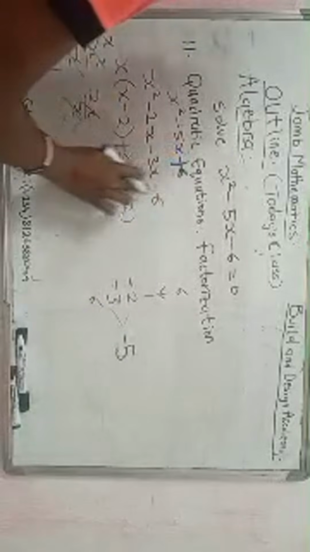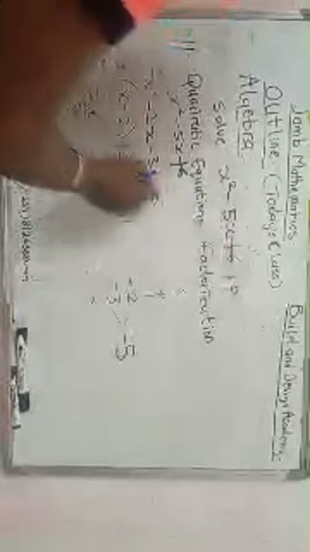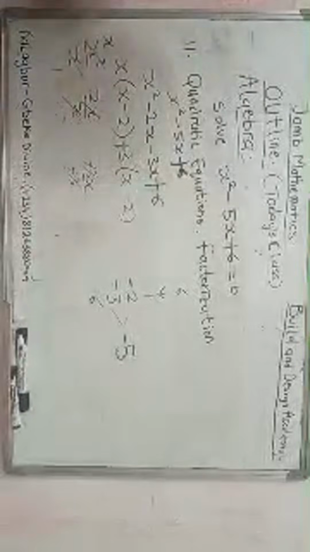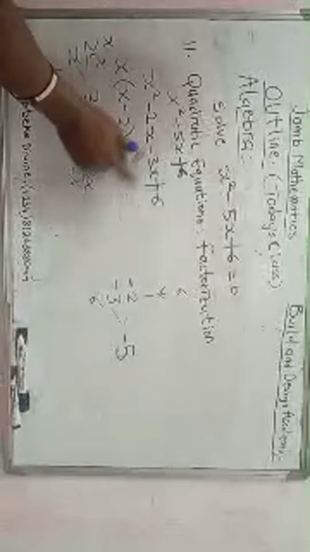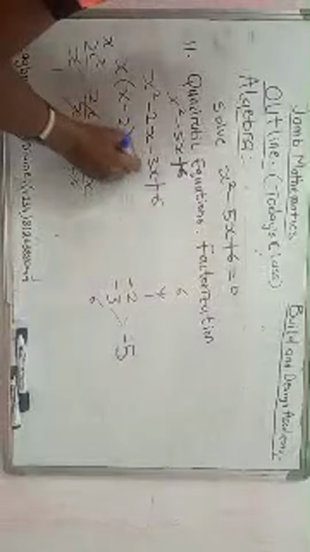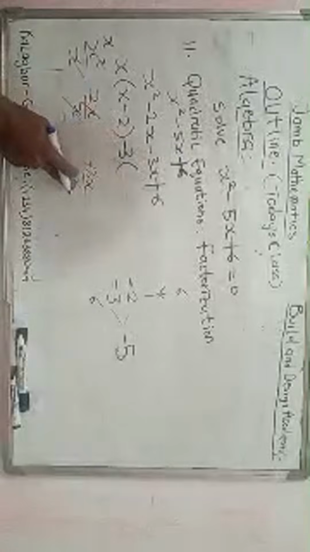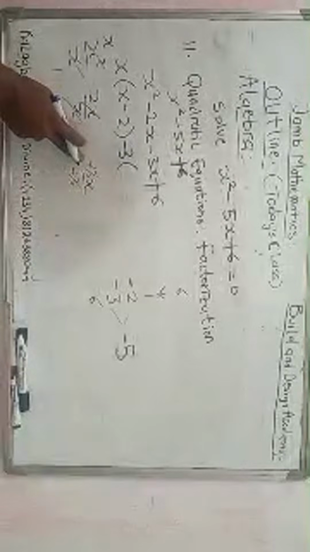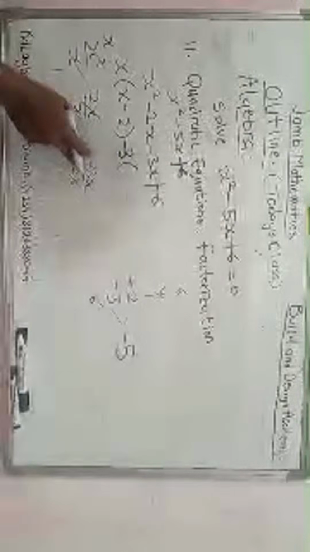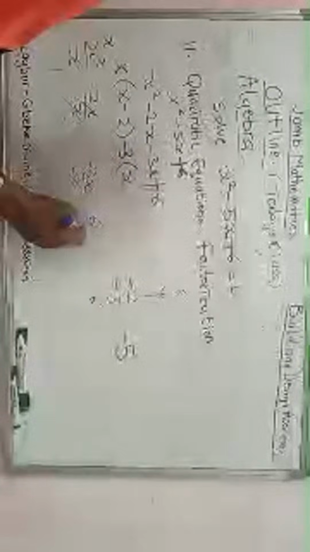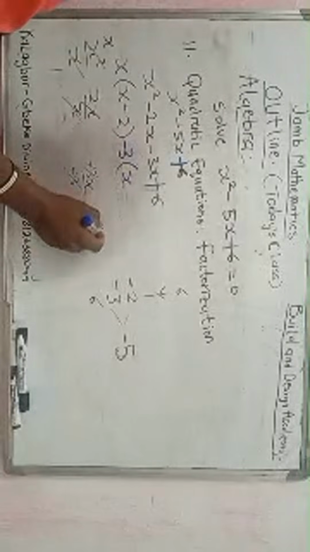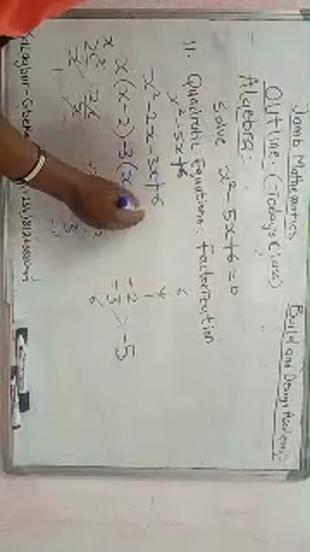This is from the question. Please take note, I made a mistake while writing the question. So now, since it's from the question, we can still take our common factor as minus 3. Minus 3 over minus 3: minus cancels minus, 3 cancels 3, we are left with x. Next, take out 6 over minus 3. 3 here gives us minus 1, 3 here gives us 2. So we have minus 2.